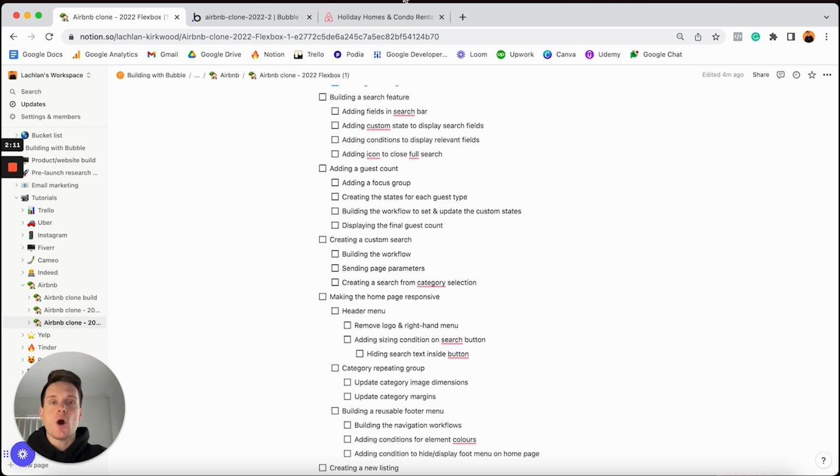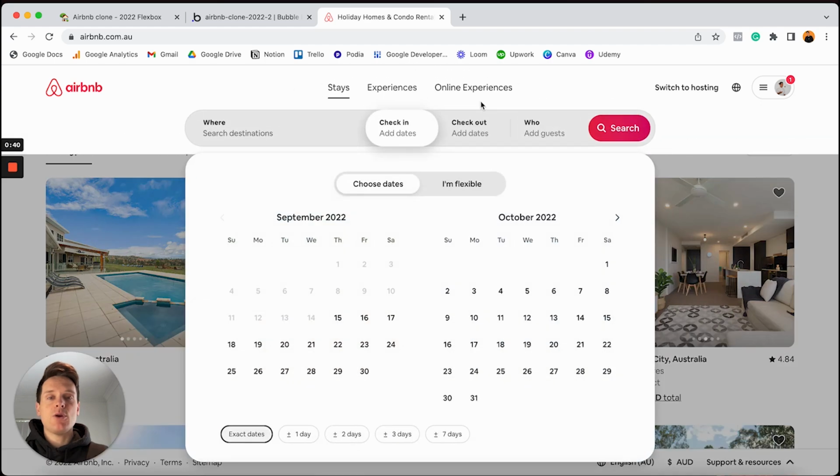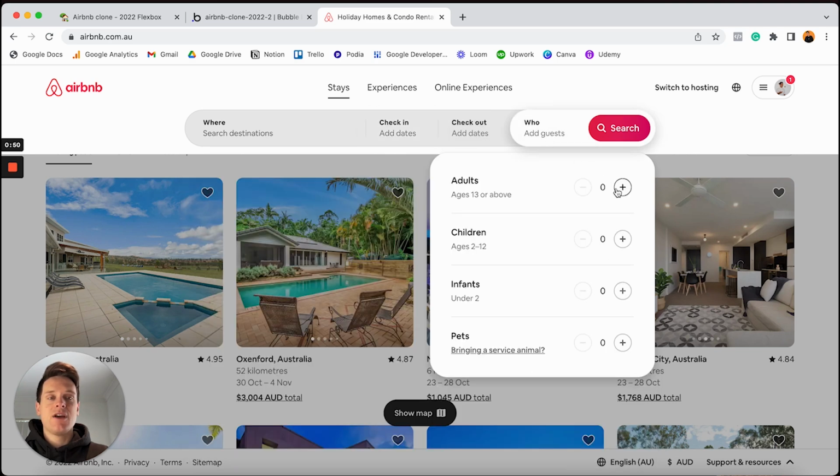So if you remember, over in Airbnb, in the top header menu, they had almost like this little placeholder group that sits in the menu itself. And when someone clicks on this, the menu expands and allows someone to add in a destination, a check-in date, a checkout date, as well as a total count of how many guests they have before they can then perform a search. Now, this is an experience that we can try and replicate within our own Bubble application. It's not going to look as glamorous as the real-world Airbnb product. However, it still will look quite nice.